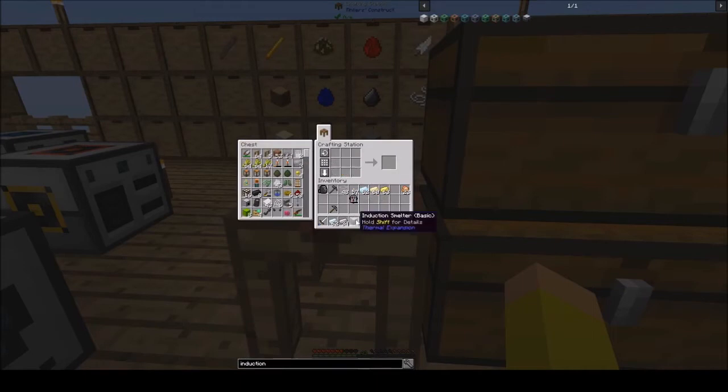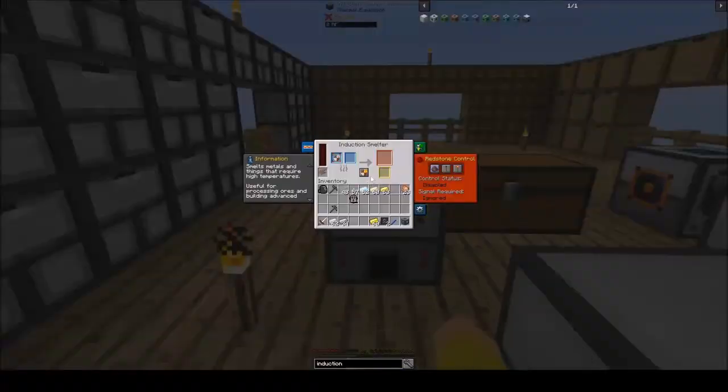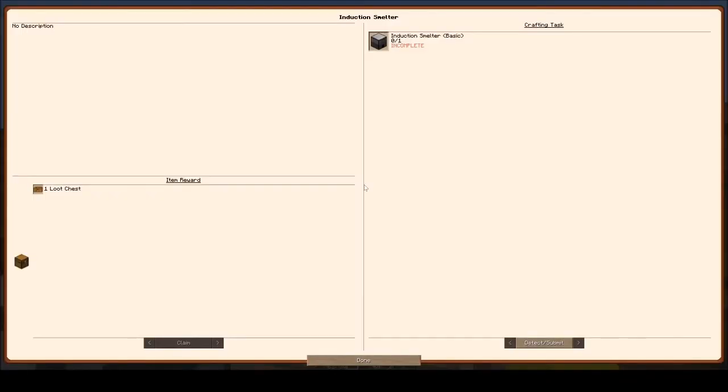That has it. An induction smelter is just an alloy smelter. It'd be a regular smelter, or you click this button and it opens up both slots so you can make it an alloy smelter. And it has two export slots. Not exactly sure why. Oh well, but that's that. And next machine.